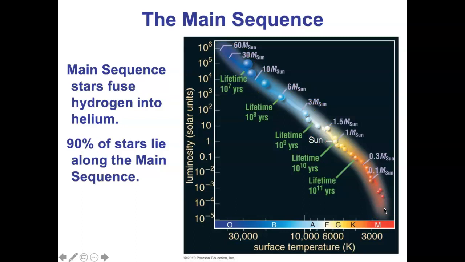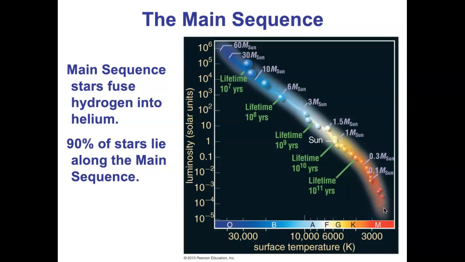The one thing main sequence stars have in common, the one thing that makes them main sequence stars, is their power source. Every main sequence star is powered by hydrogen fuel. Deep down in the core of these stars, hydrogen is fusing and transforming into helium, and that releases the energy that keeps the star shining for as long as there's fuel to burn.